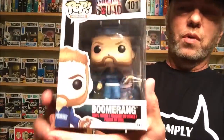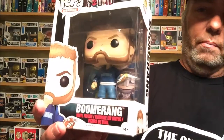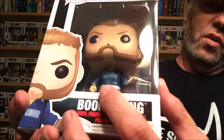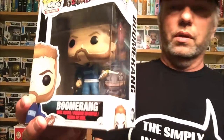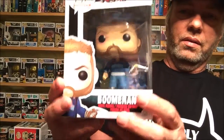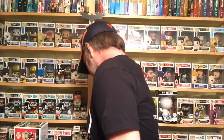Next, number 101 — again a lot of people aren't going to know this one. If you've seen Assault on Arkham you'll know a little about Captain Boomerang. He's from Australia, he's got his boomerang and can do magical things with that. You can see 'Captain' on it — it's kind of dark but there he is. Looks really really cool. Good character.